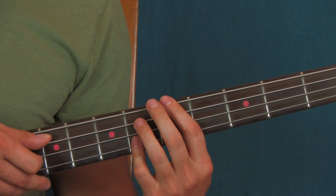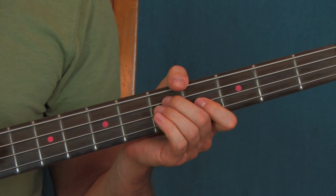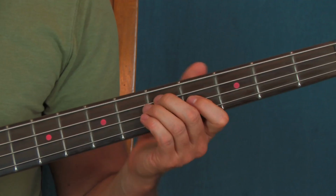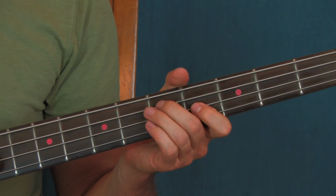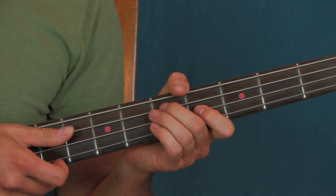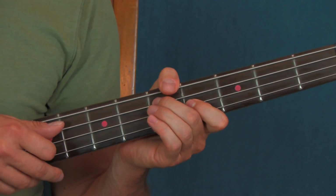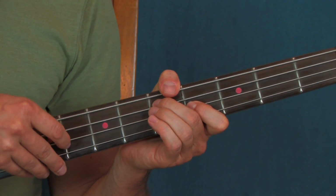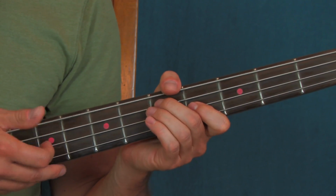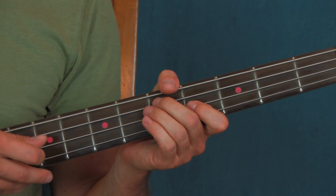He might play it a little bit more like that. Zach from Pinback is actually a very under-recognized bass player. Really, I think he's one of the best ever. He's just so fantastic, this guy. But playing in the style of him, you could slap the first 2 chords instead of just plucking them like this. Right? You can hit it with your thumb and then pluck. And then kind of slap that ghost note.